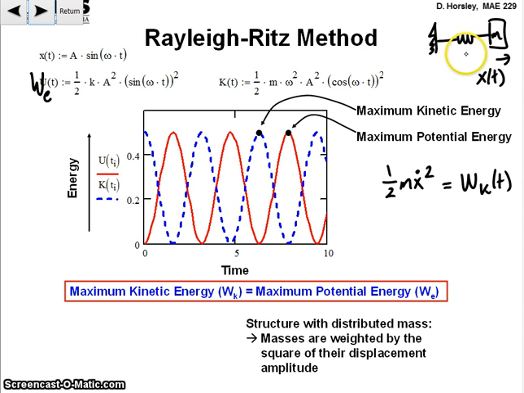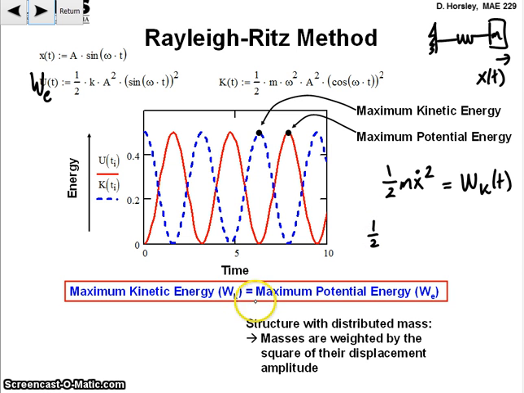So there's no damper here, there's no resistor. And so the energy is just constant, and it's just transferring from one form of energy to another. And so hopefully we can see that the maximum kinetic energy is equal to the maximum potential energy. And what is that? Well, that would be if we ignore the cosine squared and the sine squared, because their maximum value is 1. And so we can see that we get 1/2.